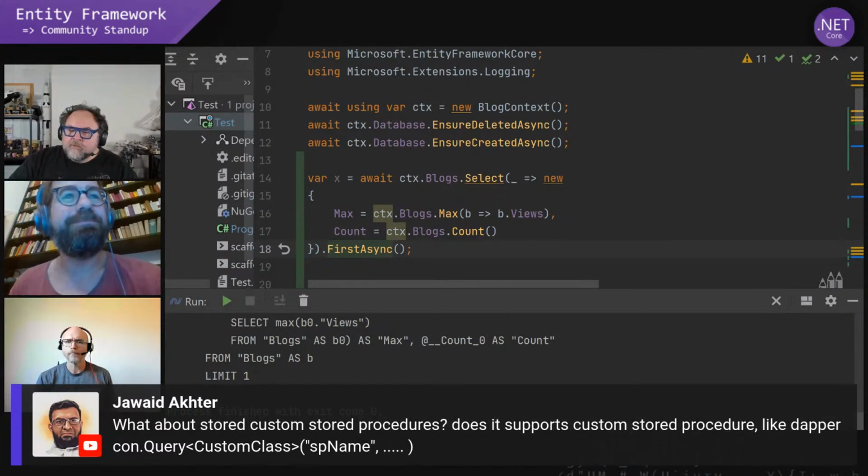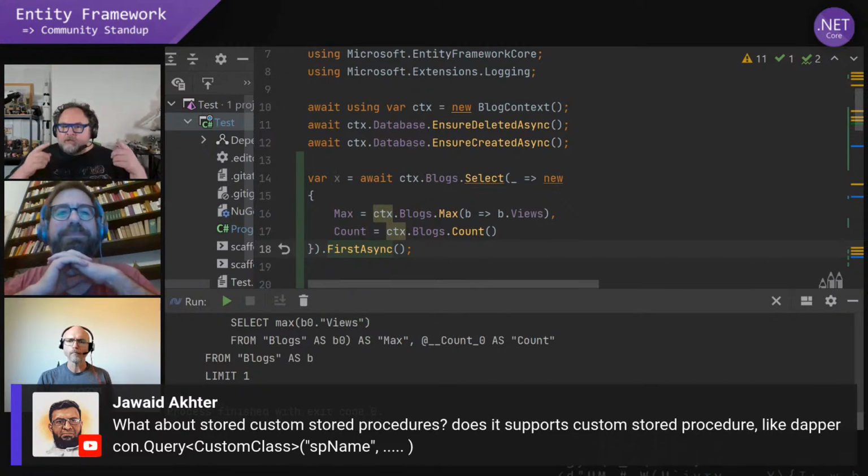And then a question about using stored procedures. I should point out here that EF from the beginning has allowed you to call a stored procedure in a query. That's not anything new. Version 1 of EF Core allowed that. We still allow that. We didn't need to do any work. When we talk about stored procedure mapping in EF7, what we're talking about is that instead of doing an insert, update, or delete command when you save changes, we now call a stored procedure to do one of those things.